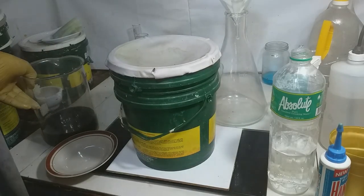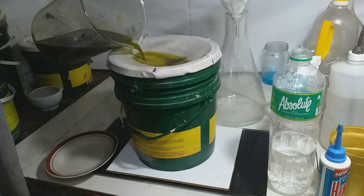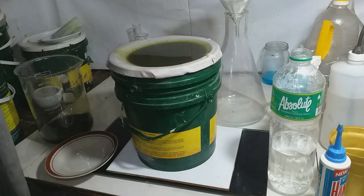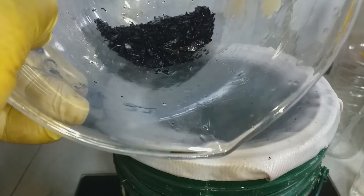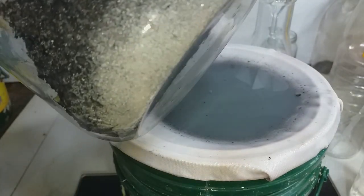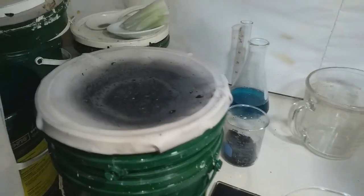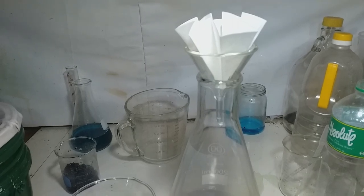Okay, filtering our solution through our filter cotton. The material remaining here is plastic that does not burn, and some, I think, copper too. Okay, and filtration with filter cotton is done, and we need to transfer. I have set up filter paper here. Let's do it.